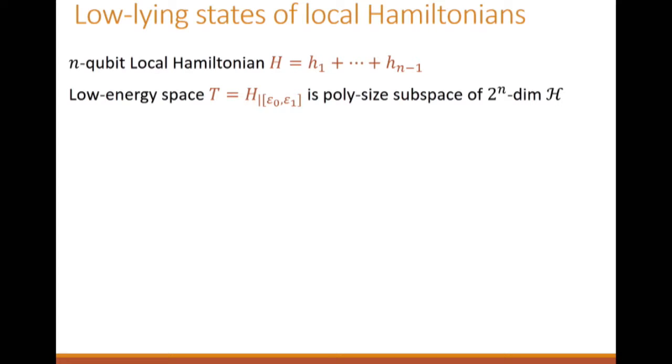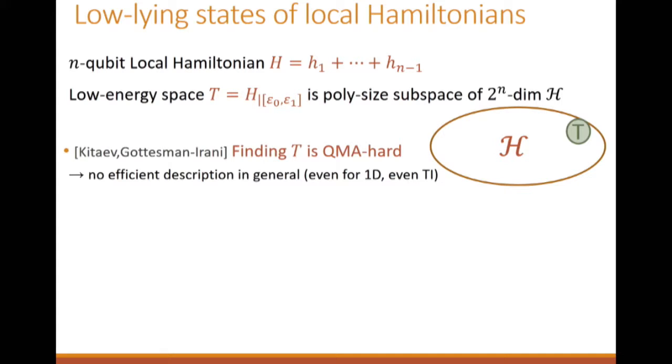First thing is, if I'm trying to map out this space, I need to be able to represent vectors in there efficiently, and I better restrict myself to cases where at least I know that the space is going to be polynomial dimensional. There's no hope in trying to start making maps or finding bases for exponential dimensional subspaces. So think of this T, the low part of the spectrum, as a tiny part of the whole Hilbert space. And we're trying to argue that this tiny part is going to be a little bit special because our Hamiltonian is local, and we're going to be able to find a description for that chunk of the Hilbert space.